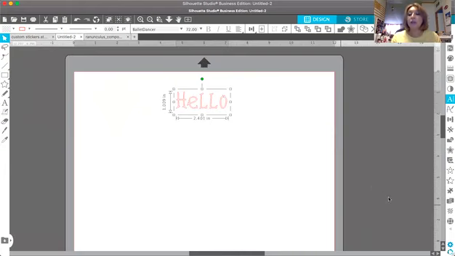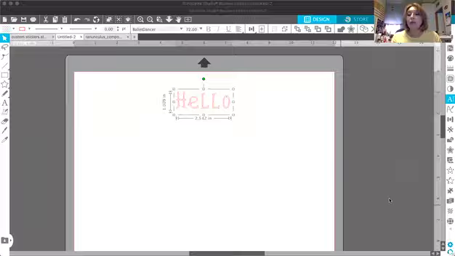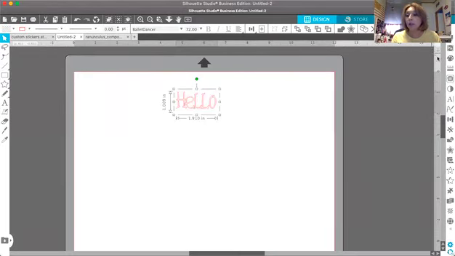Say you want your letters a little bit further apart, we can just move the scale. We can move our scale, or if we need them closer together, we can move it there. So nine times out of ten, I come right here to the font panel and select my fonts when I'm typing in lettering and wording.